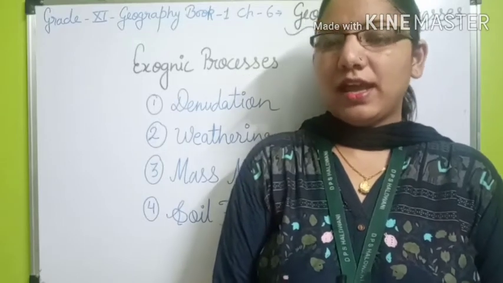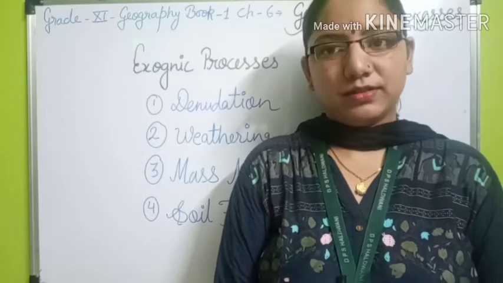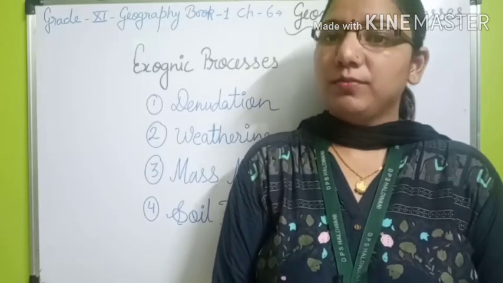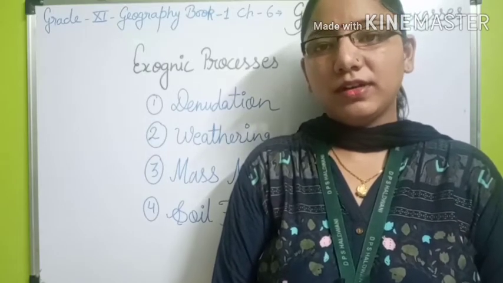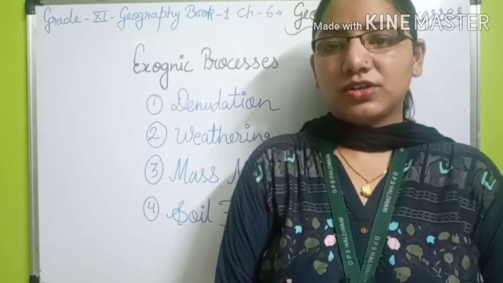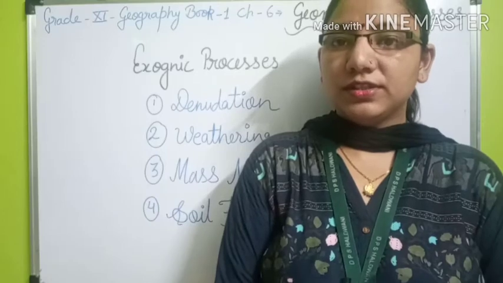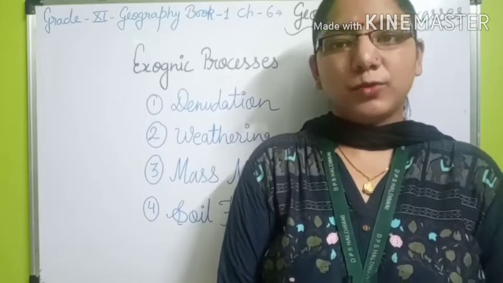So students, as in our previous video, we have started our new chapter in first book of geography, that is geomorphic process. So in that first part you have already studied about the structure and the nature of our earth, structure and the geomorphic process, as well as you have studied about the endogenic process.